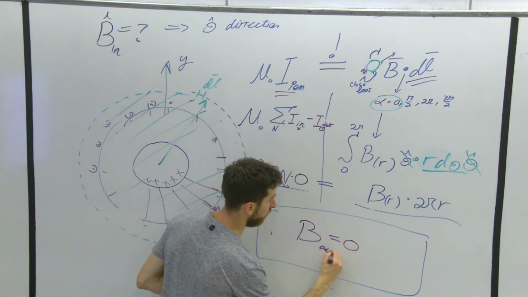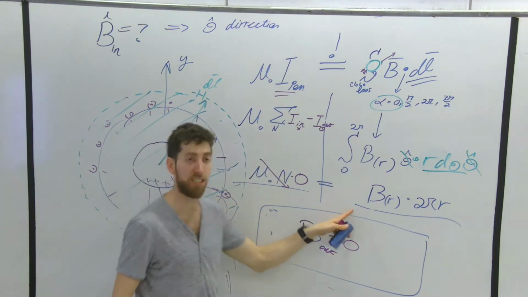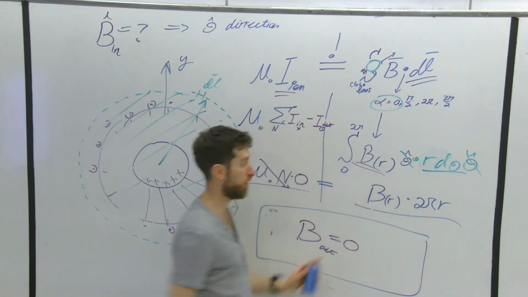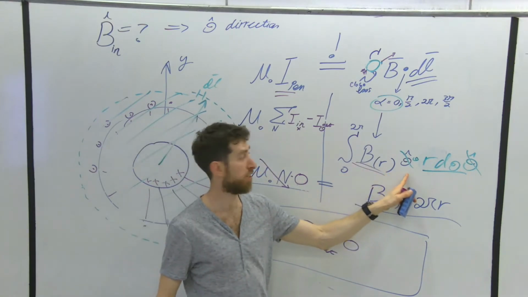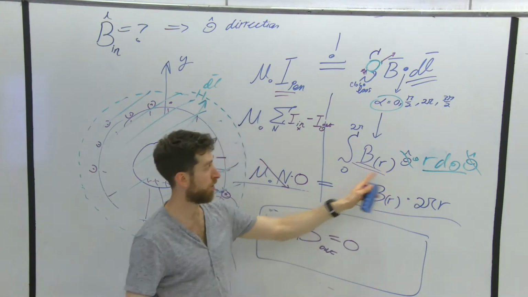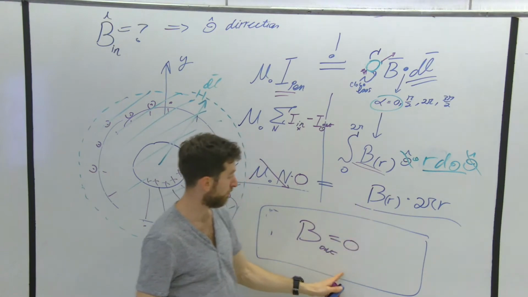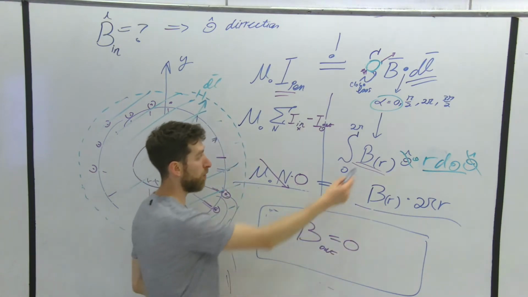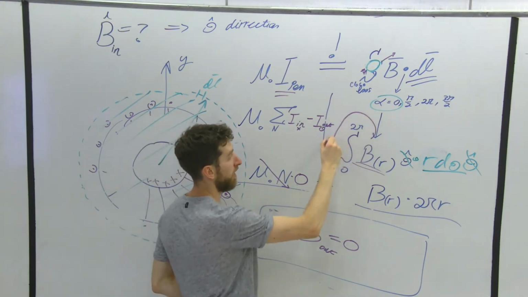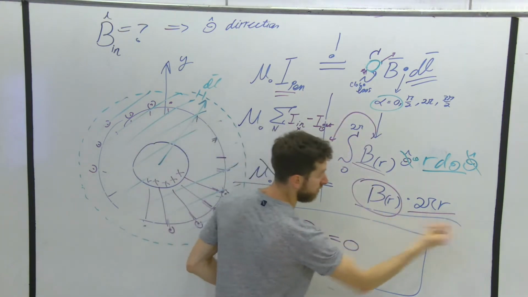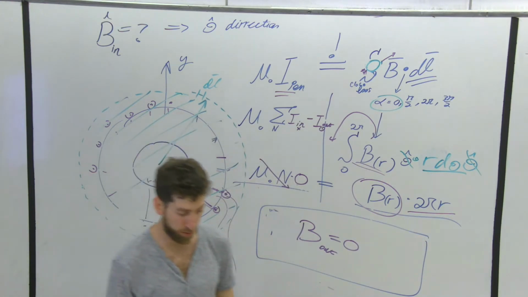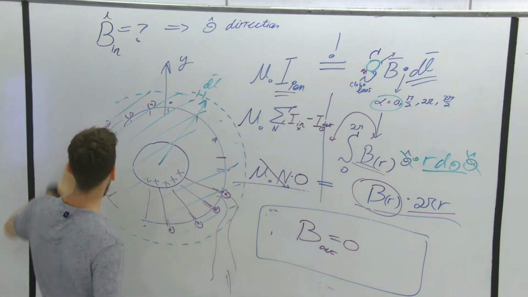Outside, B is 0. And why is this happening? I can do that, but be really careful, because of the symmetry. Because of the symmetry, I state that the magnetic field is only tangential in this problem. For that assumption, I can make this statement because I can take B out of the integral. That's what happened here. Take it out. Got it? Perfect.